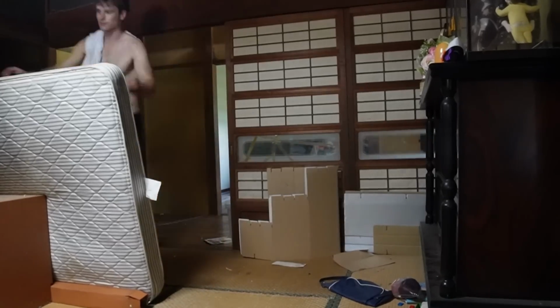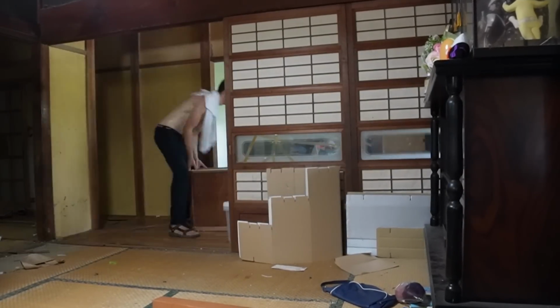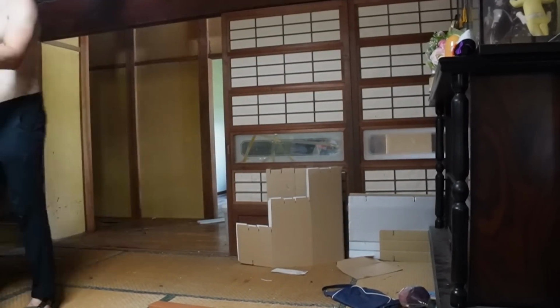Konnichiwa minasan. Welcome to Chiba Farmhouse, my $15,000 abandoned Japanese farm, 1 hour outside of Tokyo. In this video, I want to show you the entire process of cleaning out almost the entire house, from this packed house filled with stuff everywhere, until a house where we can actually see what we bought. We've spent up until now about 2 weeks cleaning it out.